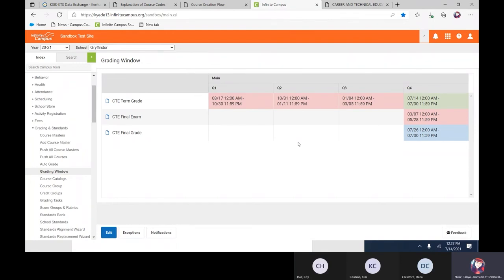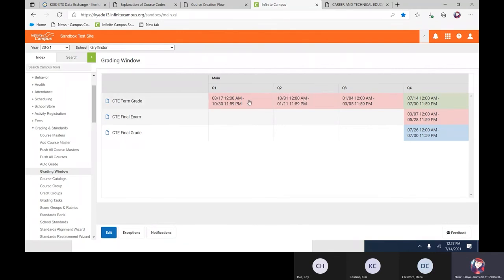This is when you'll want to make sure that everything is open for you to receive a final grade, and sometimes you'll have to have a little bit of back and forth when it comes to the term grade between Q1 and Q2.